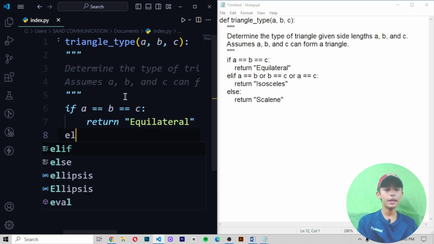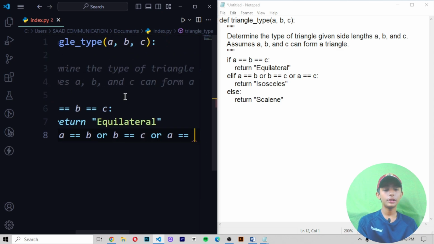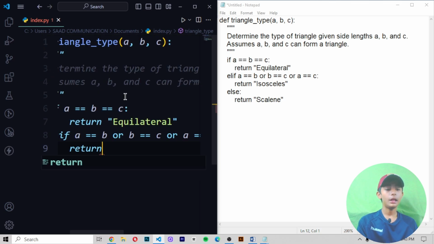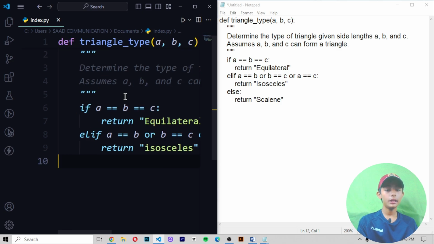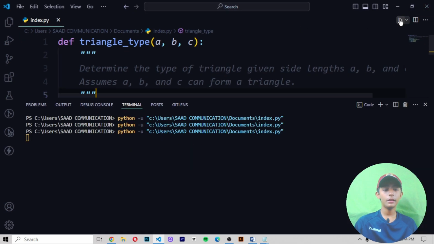And then here we define elif a == b or b == c or a == c, then return isosceles. And then here I write else, return scalene. And then when I write this, I am saving it and then running it.